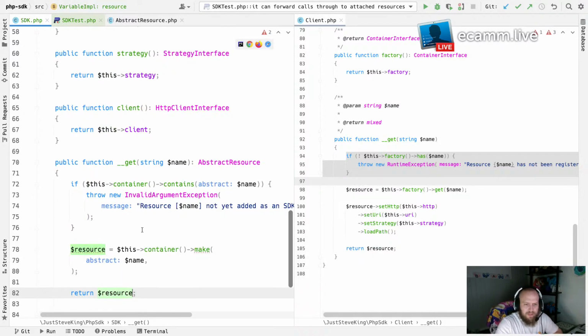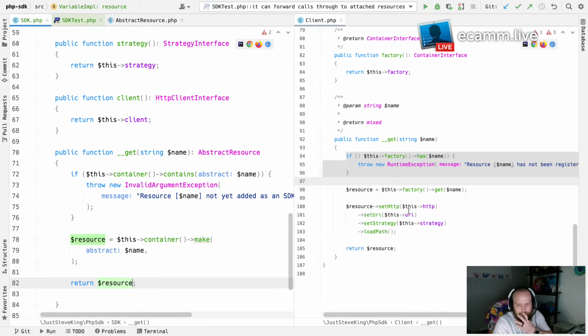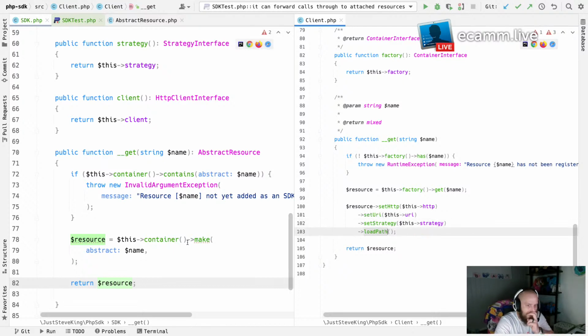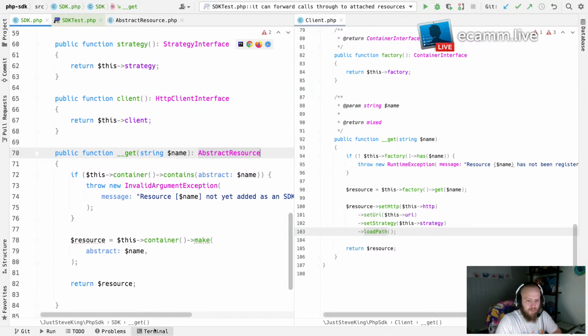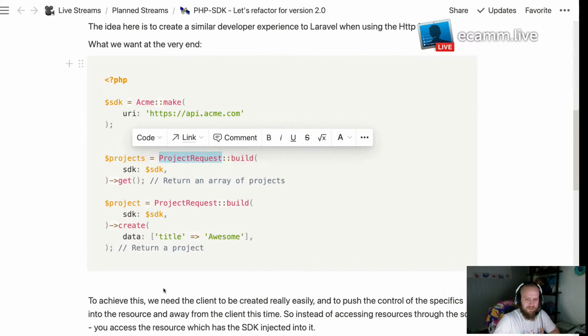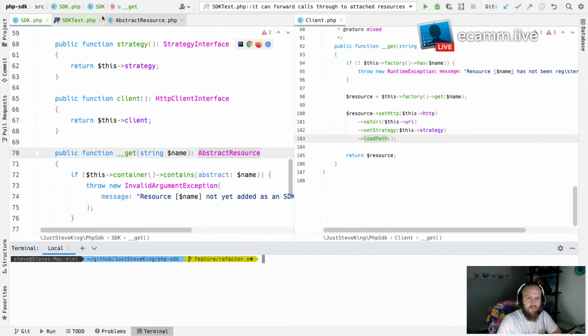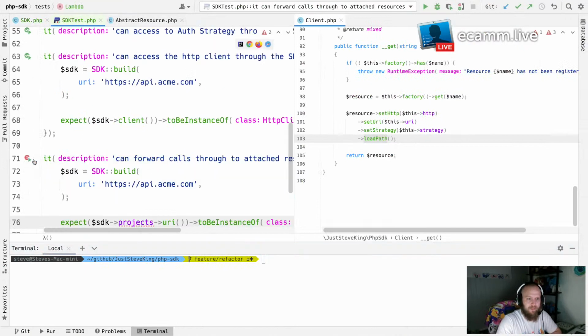So what we need to be doing here is what we did last time: set HTTP, set URI, set strategy, and load path. In our abstract resource, we want to accept SDK in the constructor. That is what we're going to do, basically. But before that, let's come back to here and let's see what this does.